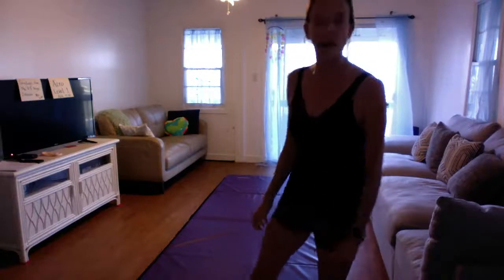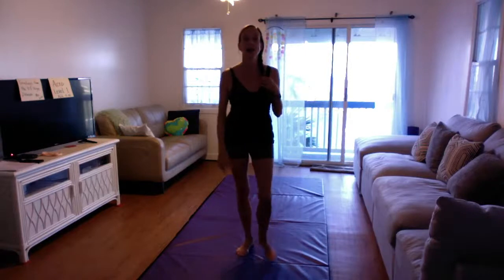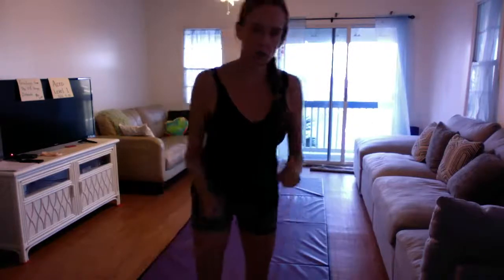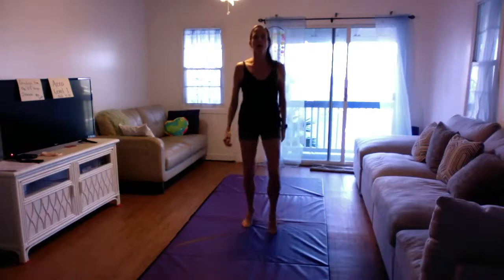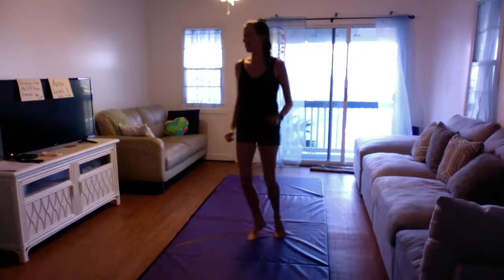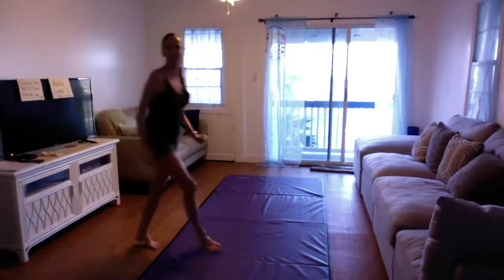Let's find a spot. Now, if you have some pillows, have those handy. You're not going to need the pillows right now. If you have a mat, spread it out on the ground. If you don't have a mat, you should be fine on your floor for now. But we are going to take a warm-up, and we're going to just jog it out. I'll get my music on, because we like music.